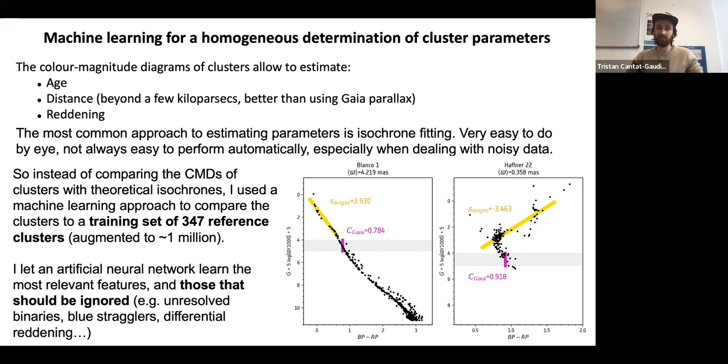First, it's harder for someone to reproduce your results, but also it's not practical, and it's probably a very boring task to fit manually an isochron to 2,000 clusters. And what I decided to do here was to not even use models. I would just use a training set of a few hundred clusters that have been characterized in the past. Use these clusters and create some variations and use that to train a neural network, because it teaches the network what real clusters look like.